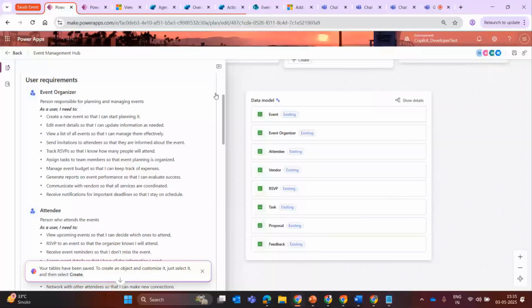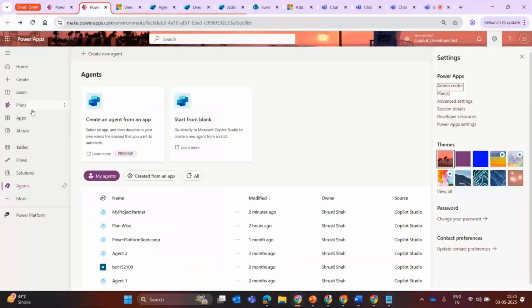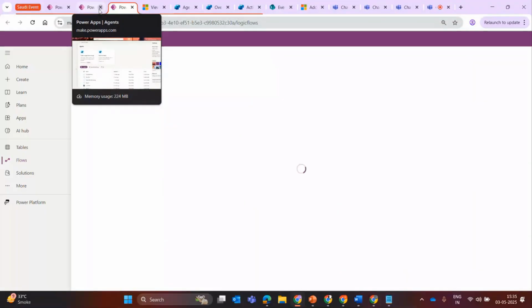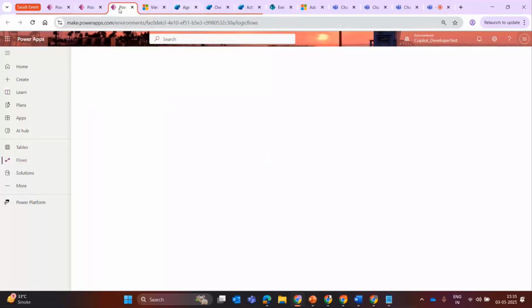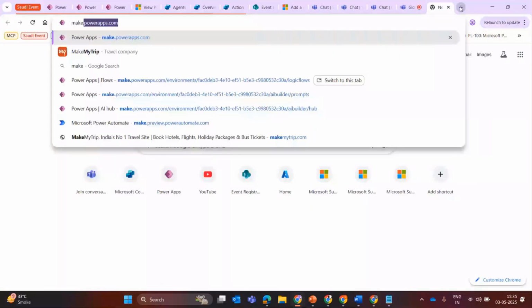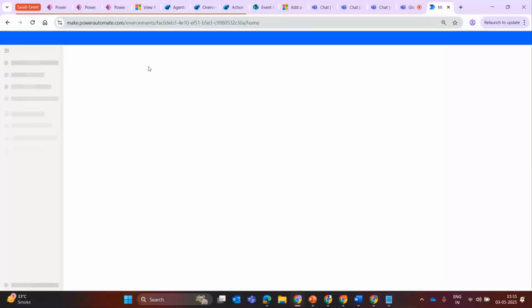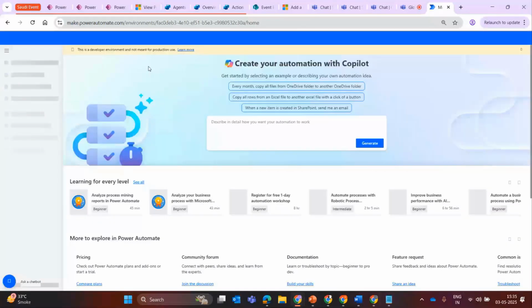So now this is done. You can save it and you can come out of it as well. I'll now go back to our story. Coming back to Power Automate again, just so that you are aware of what I'm speaking about. Same interface, same box, you will find it in Power Automate, wherein you can describe. Okay, let me just search make.powerautomate.com. And this is a describe box.